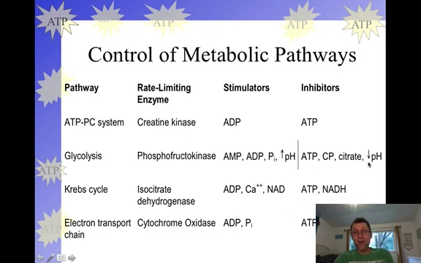What else? A drop in pH does actually turn off PFK, and that's a little bit problematic. For those of you that follow along in your exercise physiology classes, a drop in pH is sort of a byproduct of using glycolysis, right? Wait a sec. So you're saying if I use glycolysis, pH drops, which turns glycolysis off through PFK? Yeah, that's kind of what's going on.